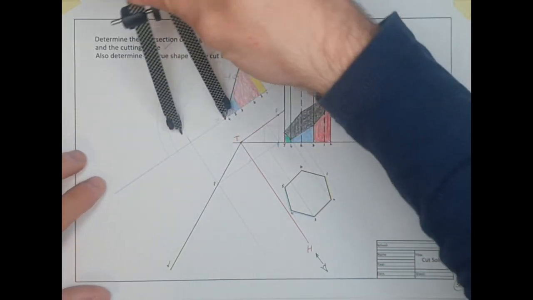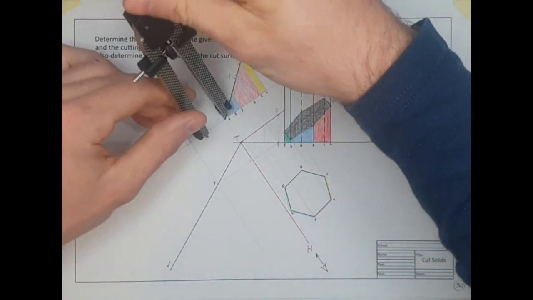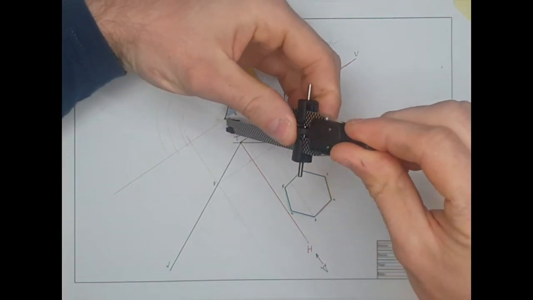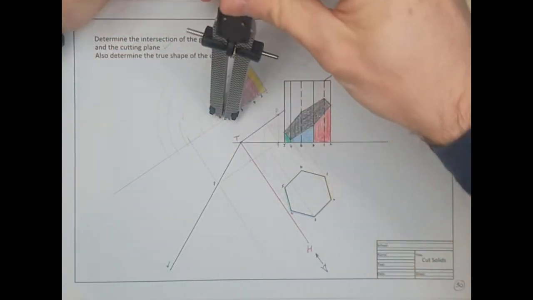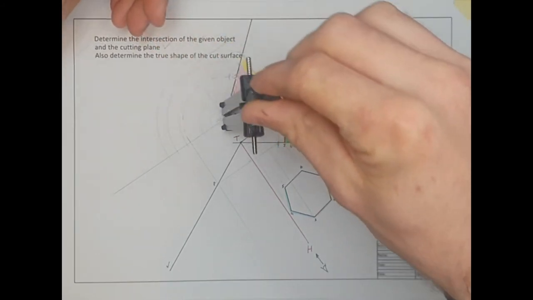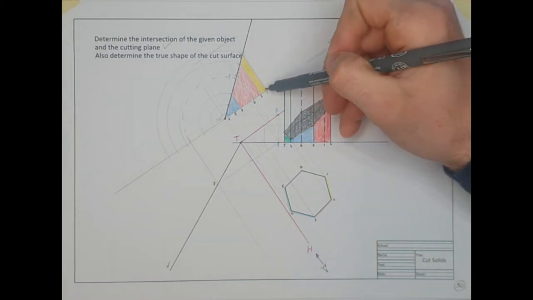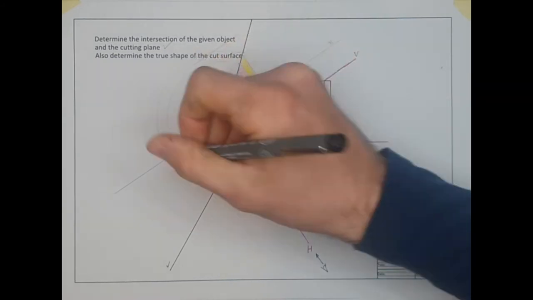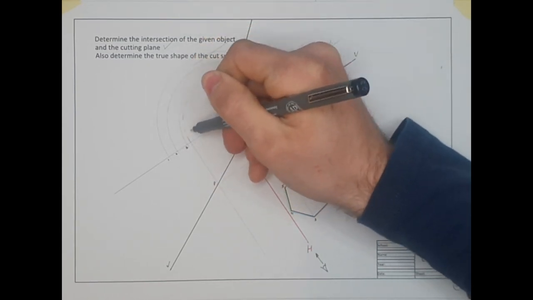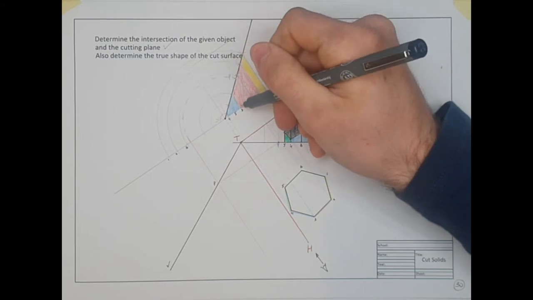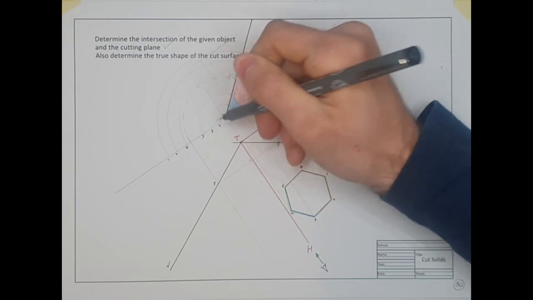And I'll do the numbering after. If you're not comfortable with doing it that way, you'll go ahead and do one point at a time. I'm going to just do them all now. And this is getting really small now. So I'm going to number them now. Number 1 was the largest one. Number 2 was the next one in. Number 6 was the next one. I dashed P so that it wouldn't confuse me now. Number 3 was next. Number 5 was next. Number 4 was the last one here.